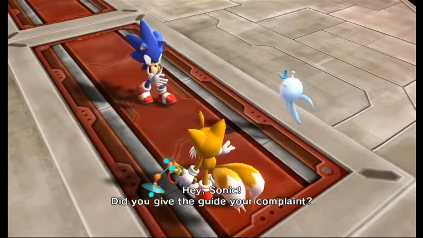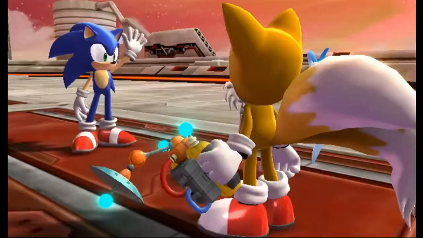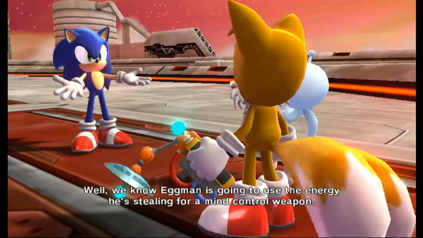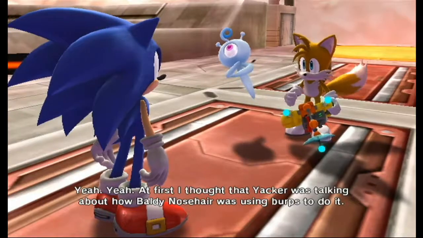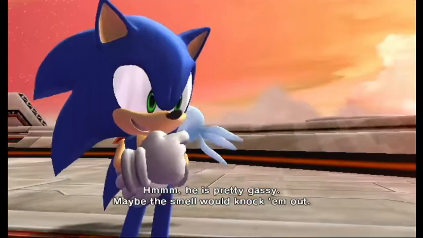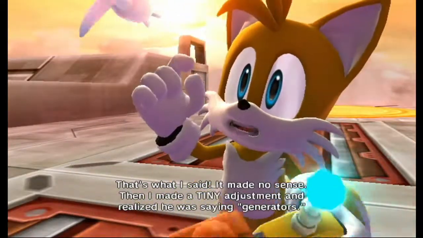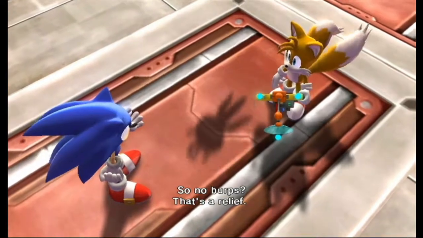Hey, Sonic, did you give the guide your complaint? Oh, I gave it to him pretty good. Sup, Yacker? So did you get any more info out of him? Well, it wasn't easy, but yeah. Well, we know Eggman is going to use the energy he's stealing for a mind control weapon. Learned that one the hard way. Do we know how Eggman is getting all these aliens? Yeah. At first, I thought that Yacker was talking about how Baldy Nosehair was using burps to do it. He is pretty gassy. Maybe the smell would knock him out? I don't know, something doesn't seem right with that. That's what I said. It made no sense. Then I made a tiny adjustment and realized he was saying generators. So, no burps. Well, that's a relief.